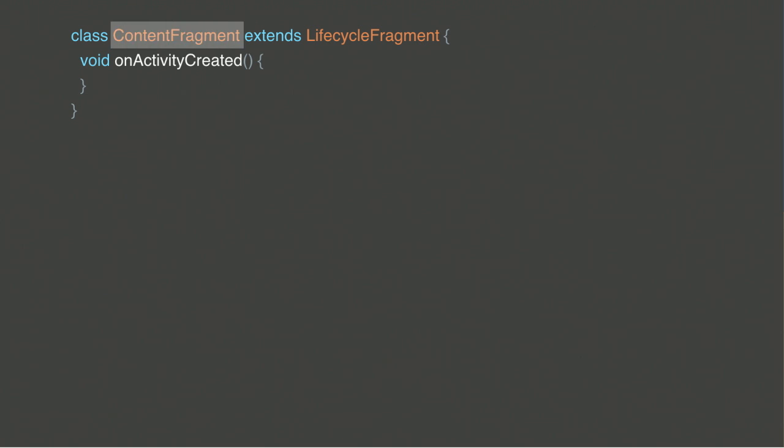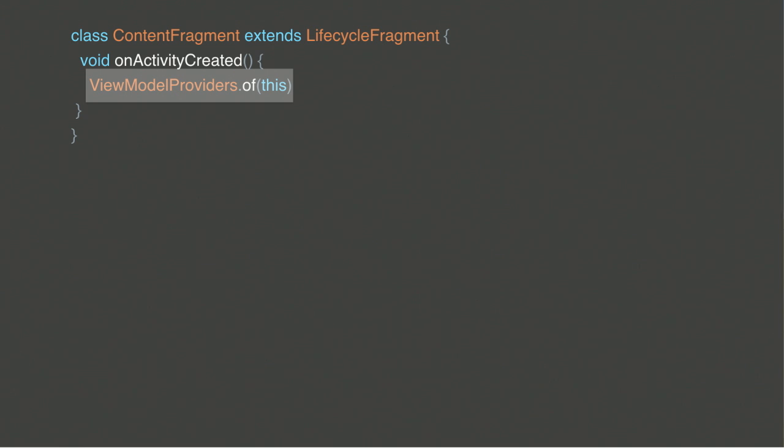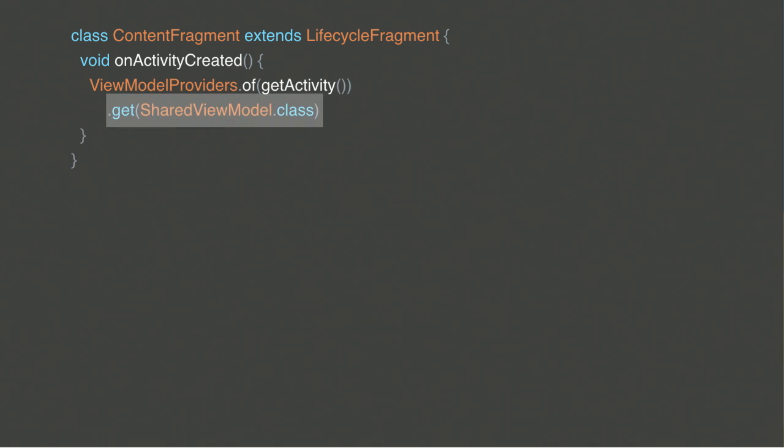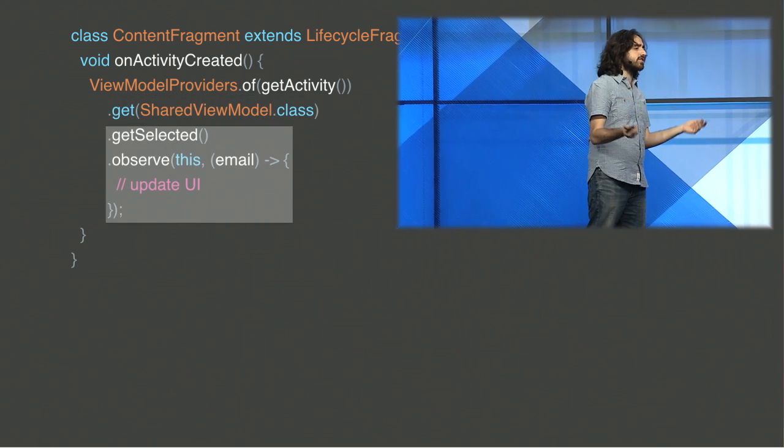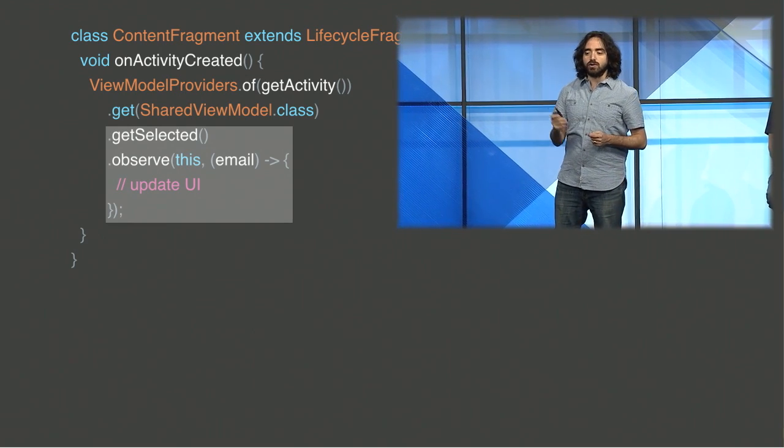So inside the content fragment, which is the one that wants to display the contents of the email, it wants to know when the selected email changes, right? So we have already seen this. You can go to the ViewModelProviders class and get the ViewModelProviders of this fragment. But we actually want the ViewModel not from this fragment, we want it from our activity. So all you have to do is tell it to give it from your activity. Now it's going to return you a ViewModel in the activity scope. And then we say get for the SharedViewModel. Now the very first time one of the fragments calls this, we are going to create a new one. When the other fragment comes to life, it's going to receive the same ViewModel instance. And then you do the same thing. So this one says get the selected email, start observing on it.